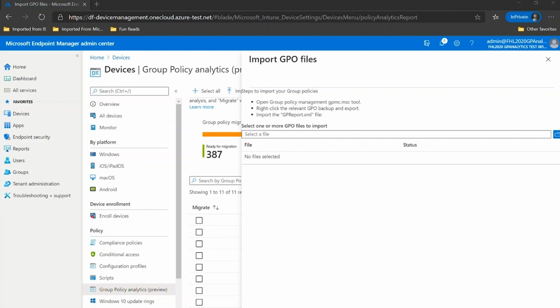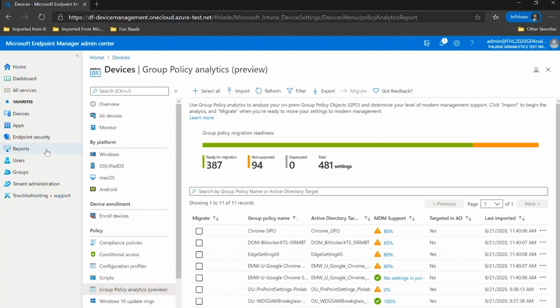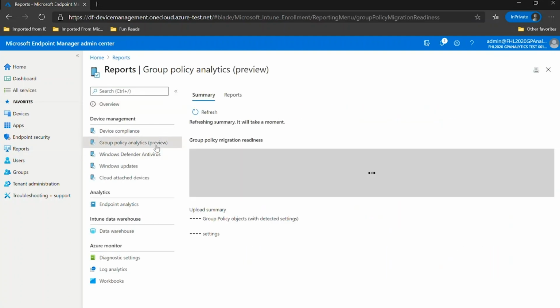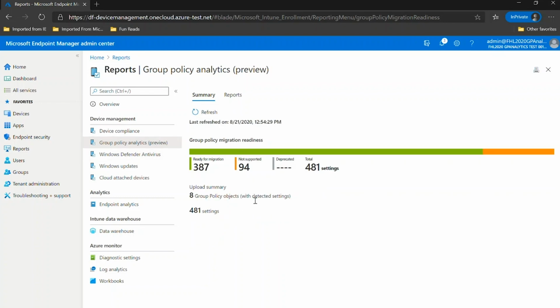But a migration of these settings to the cloud does not happen overnight. It takes some level of sign-offs and alignment among management teams. Microsoft Endpoint Manager has the notion of organizational reports. These provide a broader summary of an overall view, such as device management states across your organization, for example. Managers and admins will find these reports the most helpful.